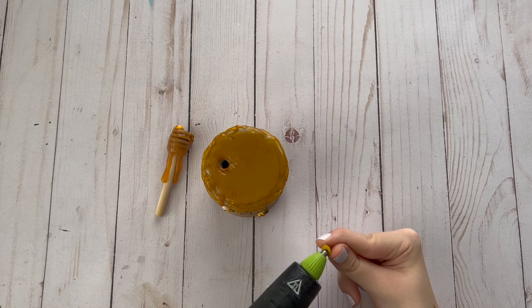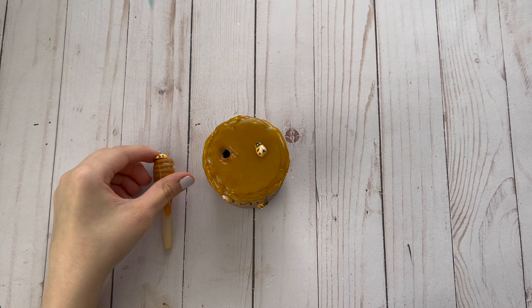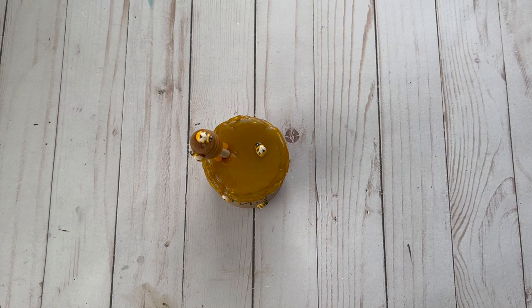But I just added a couple of these wood bees to the honey jar and also one of the honey dippers into the hole. And that is it for this cute little honey jar.